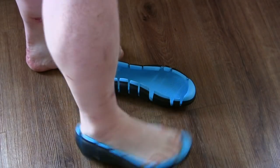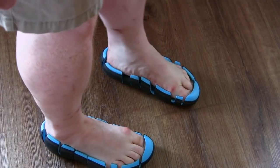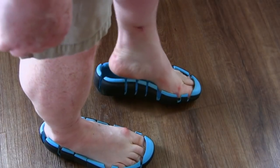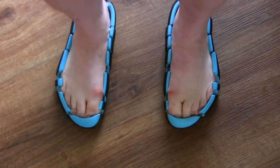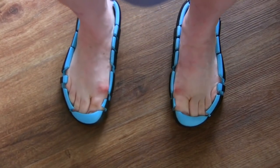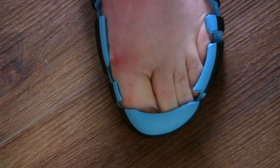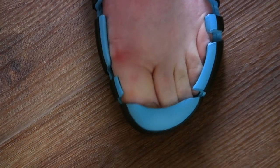I was surprised by a few things right off the bat. First, I was able to slide my foot in easily and snugly. There was some working to get around the little plastic ridges that hold the Link flip shoes to my feet. Before I received them, I really wondered how these shoes would stay on my foot. The fit was very snug, as it has to be to hold the shoe in place. You can see my pigs are a little scrunched up against the front of the shoe. Not uncomfortable at first, but it takes some getting used to.